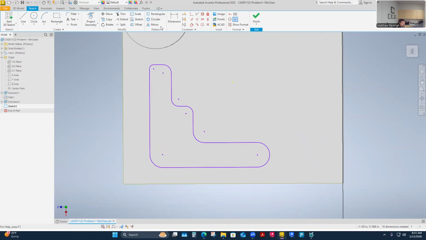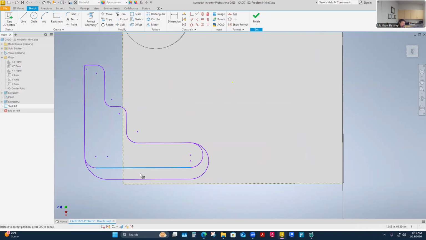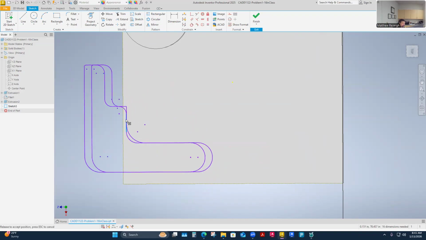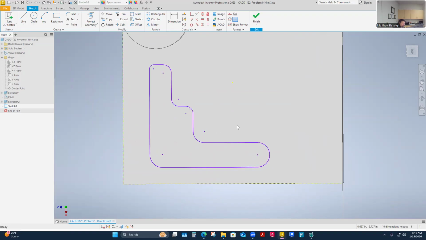So it wouldn't matter how I proceed here, whether I lock this in and then constrain it. But it's totally movable, right? When I move this shape around, it could stretch on me kind of funny because there's really nothing constraining it. I'll move it back to where it was. So now I'll piece this.